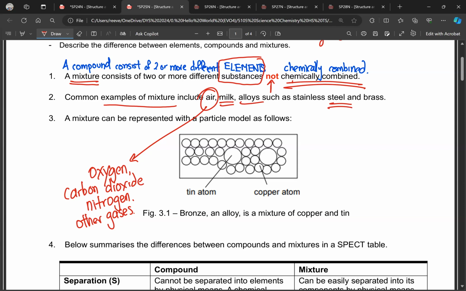An example of a mixture is bronze. Bronze is a mixture of two things, copper and tin. I mix them together. I can have any proportion. I can have a lot of copper and some tin. All these small little circles represent copper. So there are many coppers surrounding a tin. So it's a mixture of two things, copper and tin. It's a mixture. Any question?